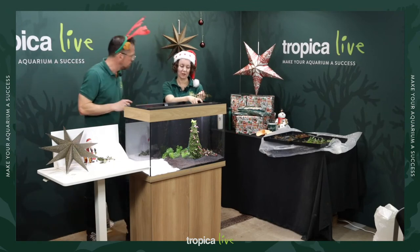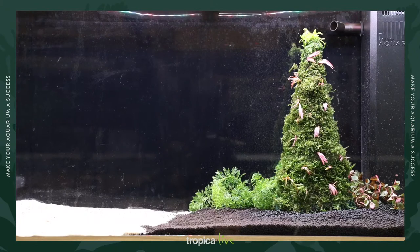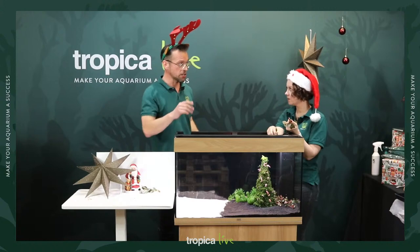I think this light might even grow the advanced ones. Probably. This upgraded light, it's 35 watts or so. It's quite powerful. 1 watt of LED per gallon, which is actually quite a lot of light.